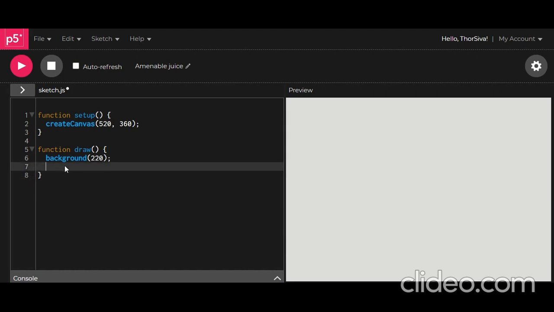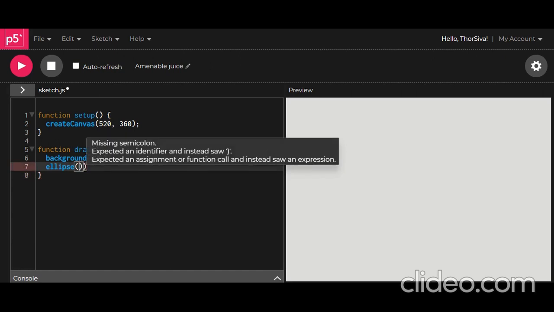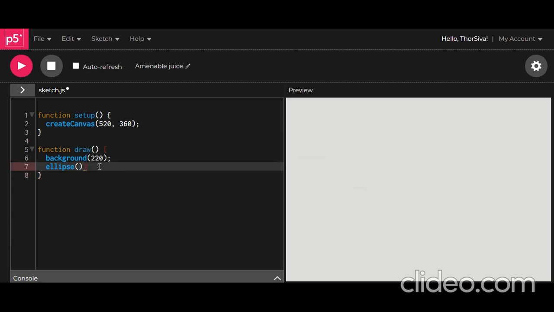So today we are going to learn about the ellipse statement. ELLIPSE, ellipse. Now you need to write the code inside two curved brackets.